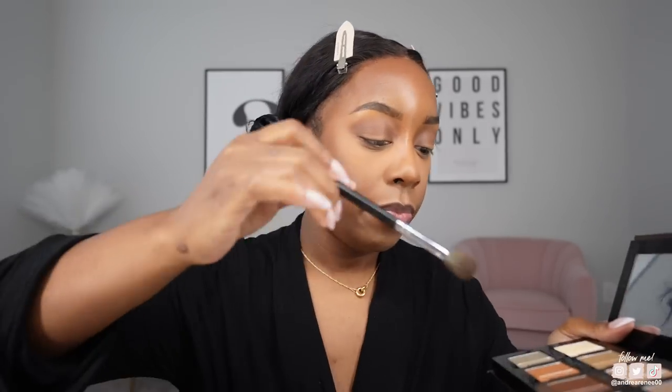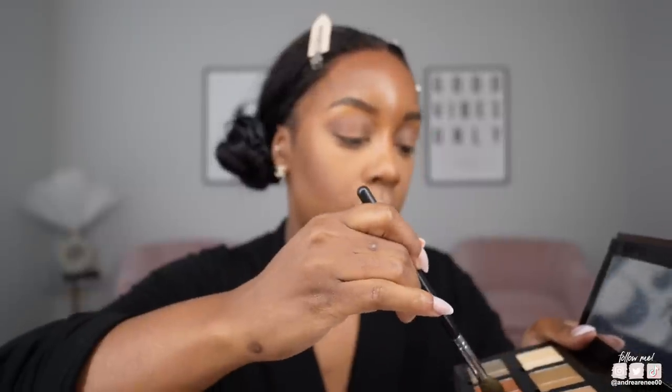Let me see. Just to warm it up a little bit more, because it looks good, but just to give me a little bit more warmth, I'm gonna take Core and just kind of go slightly above the crease. Like right here, you see where I'm putting it? Like right there. Yeah, I like that. I like that.